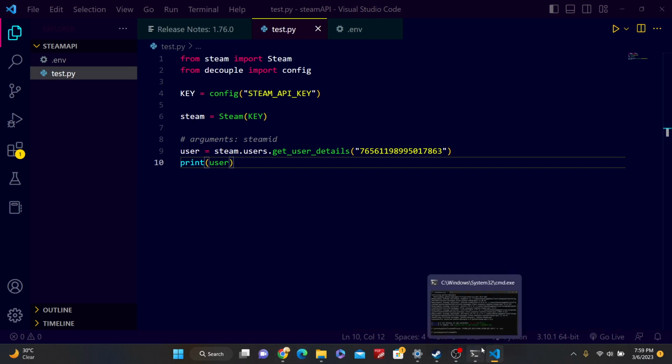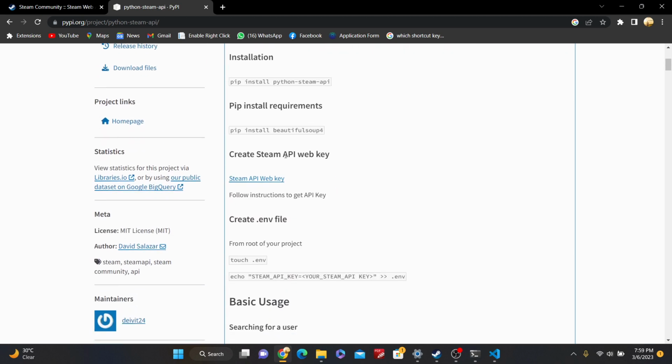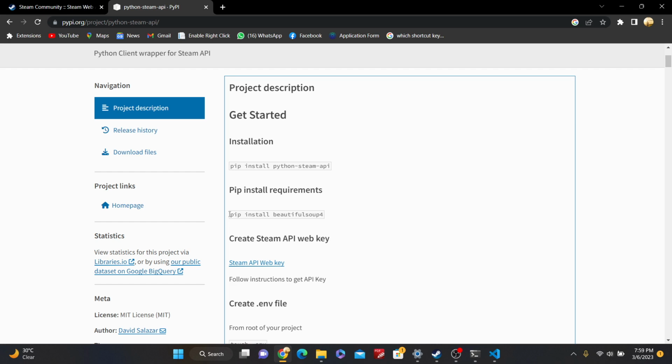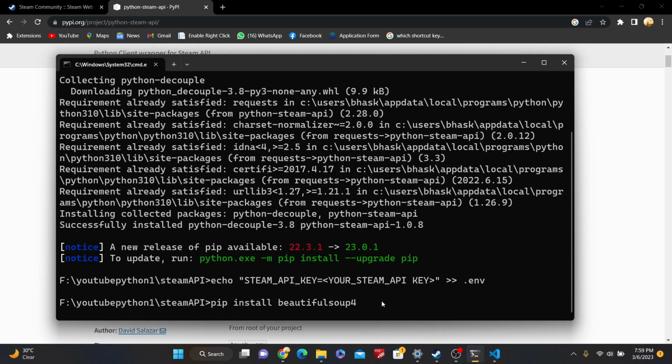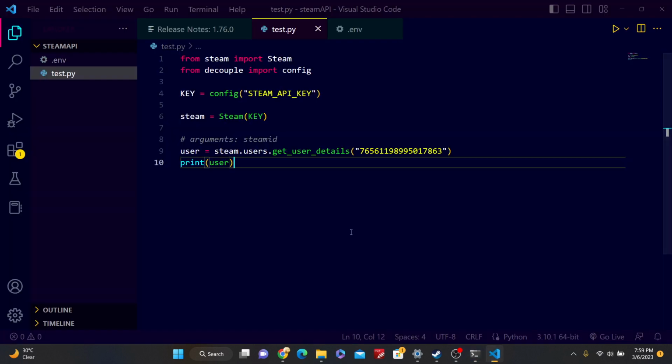For that, just go to Chrome, and you can see here, prerequisites, beautifulsoup4. Just copy this and install it. After that, you can use this. So save it and run it.